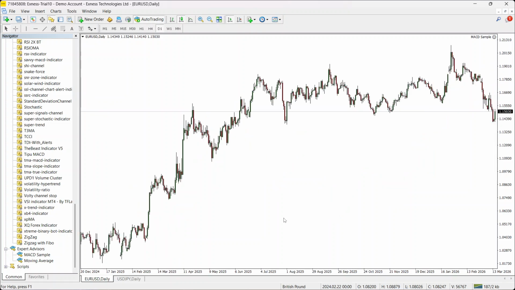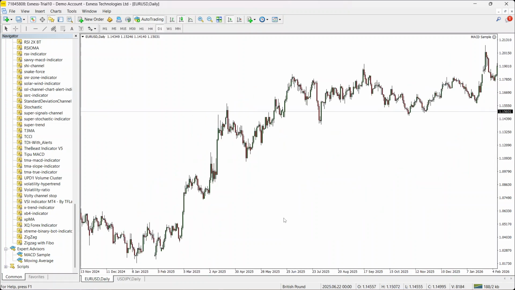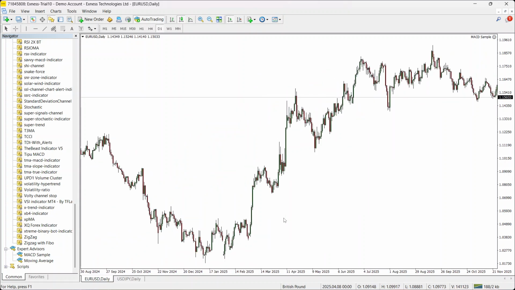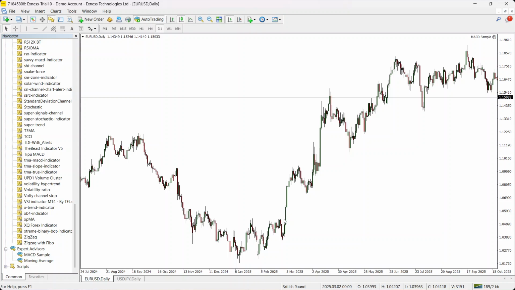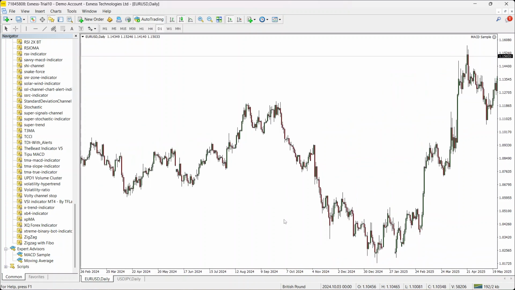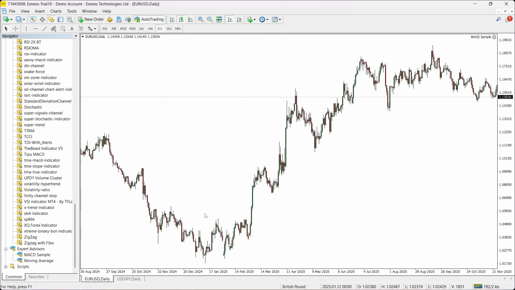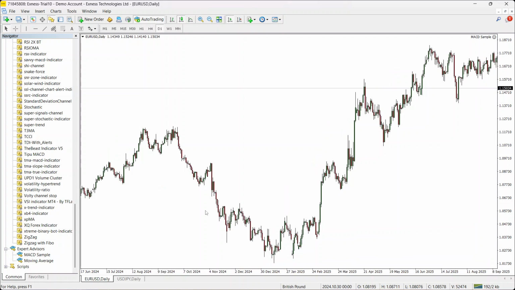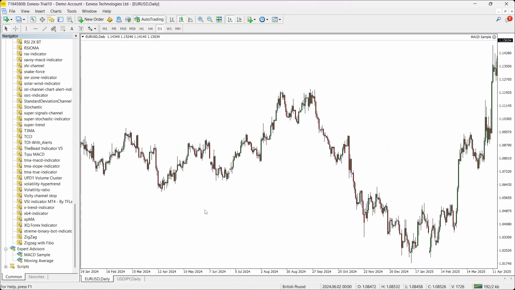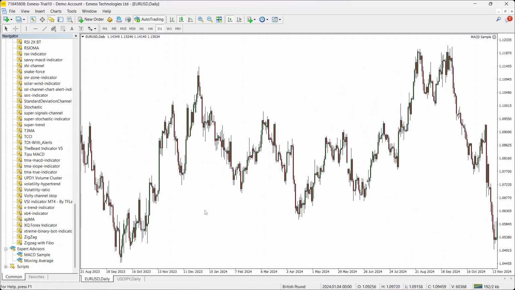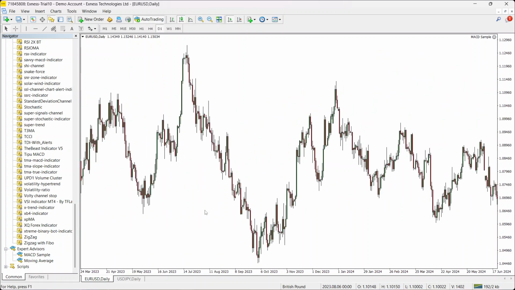The second one, the confirmation indicator, must agree with the baseline indicator. We also have the third one, a volume indicator, that confirms the activity supports the reading. And finally, an exit indicator that signals when conditions may have changed. Each layer serves a specific role in the algorithm and all must align for the system to present its analytical view.